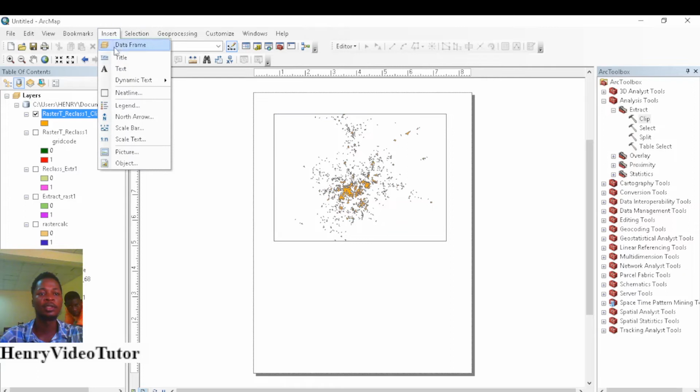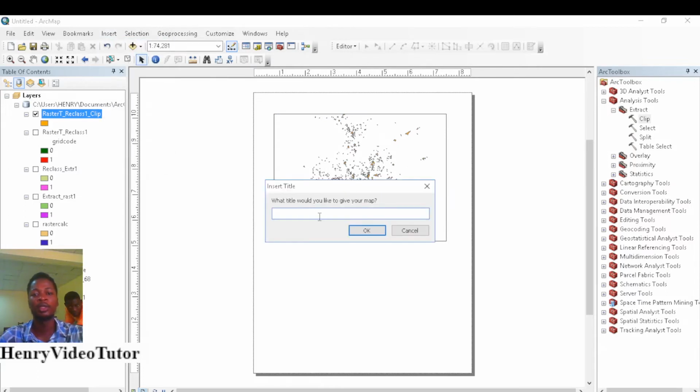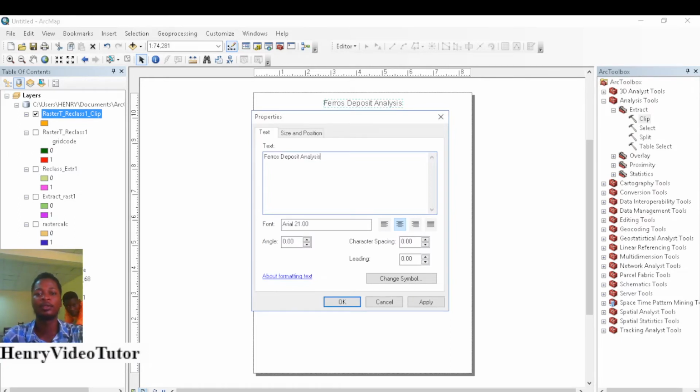You go to insert, go to title, and then type ferro deposit analysis.